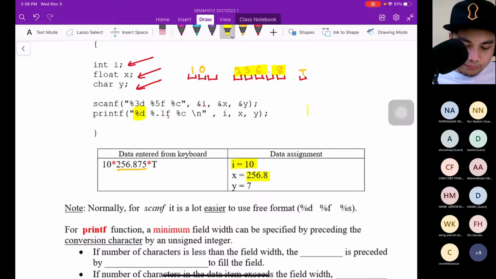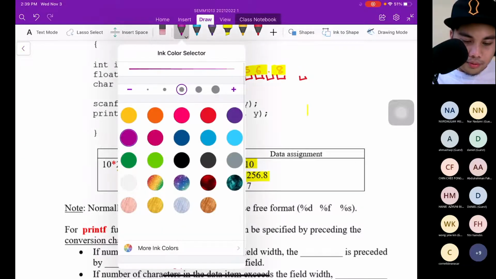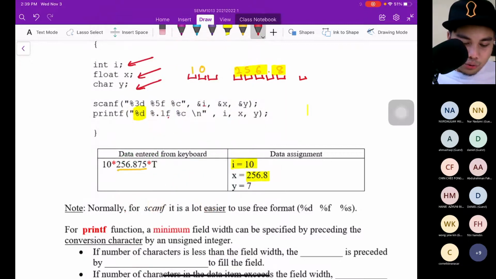And then T is not captured because it will go to the next field. 7, so it will give you the 7 here.